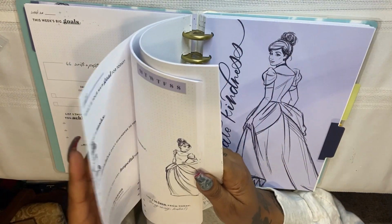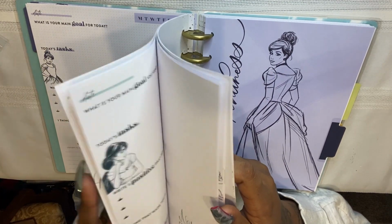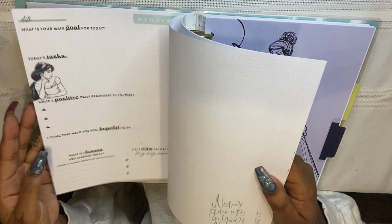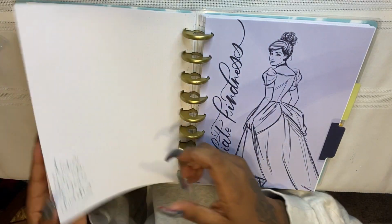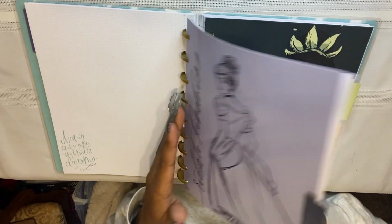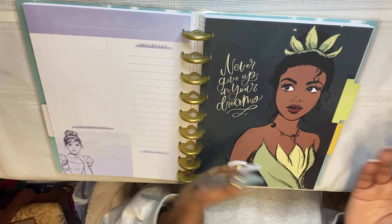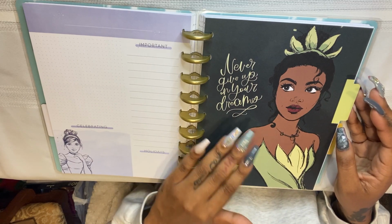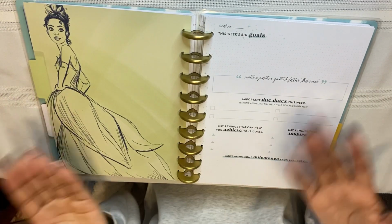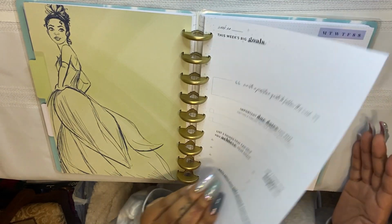Let's see, that's 1 week. Two, 3, 4. So it looks like it's 4. So that's a whole month if I wanted to. And then this would be another month. So that makes it 2 months. So if I wanted to, I could do January, February, March if I really wanted to. But here we have Tiana, and her tab says never give up on your dreams. And it's pretty much going to be the same thing. It's literally going to be the same thing.